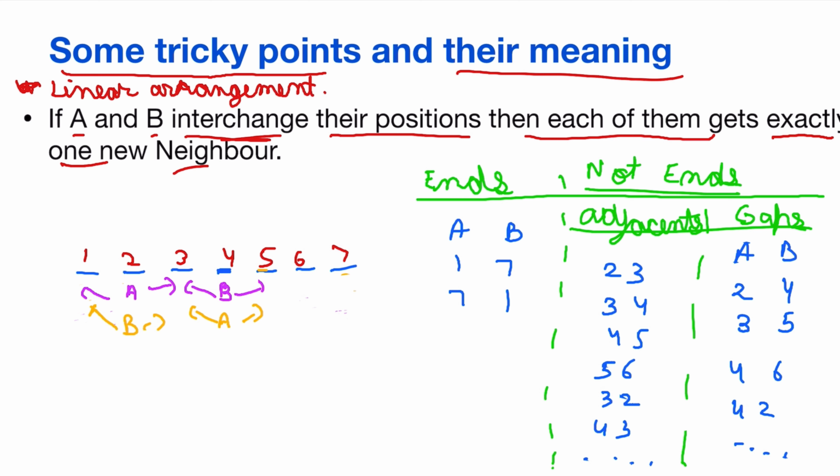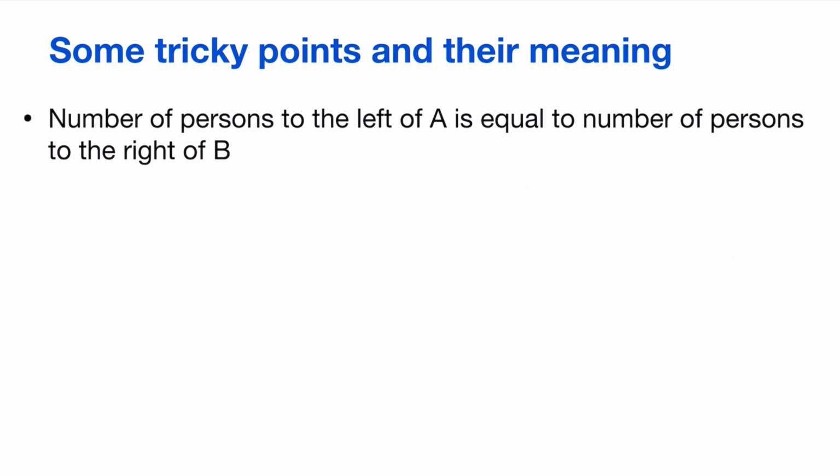in the examination is that, for example, in a statement, if there are 7 people sitting, 1, 2, 3, 4, 5, 6, 7, and the 2, 4 positions have already gone, and the 3, 5 position has already gone, and all the other combinations that you can think of have already gone, then it is easy to understand that all the other combinations left will be the places where you can actually point out A and B. That is how it helps you in the examination. Understanding these statements reduces your time to understand the statement and helps you solve the question more efficiently and accurately. Great. Now let's go to the next tricky statement.